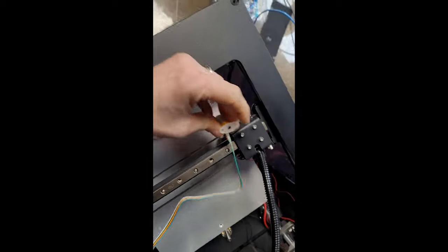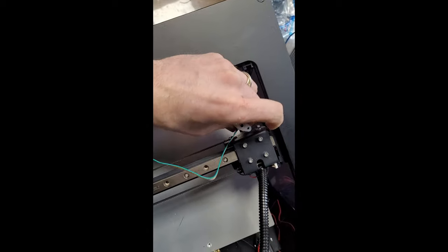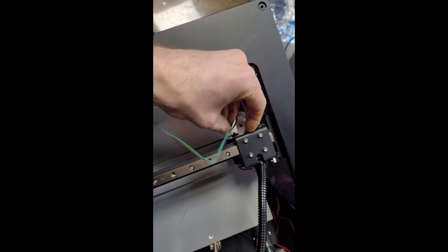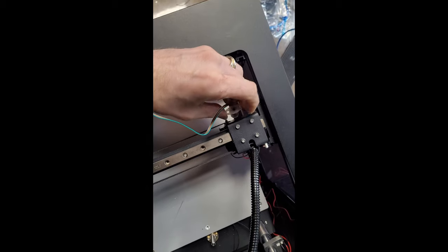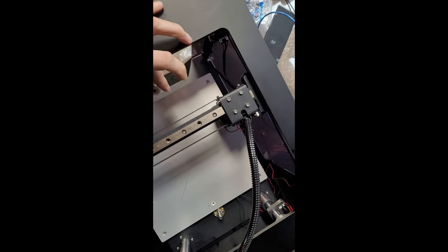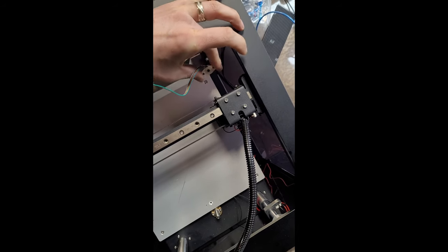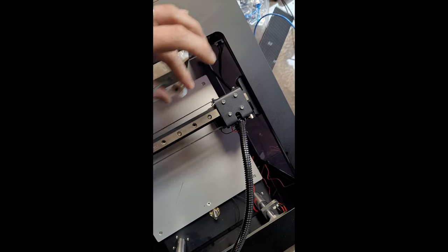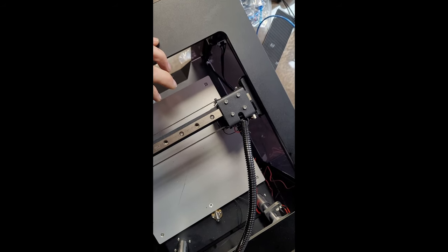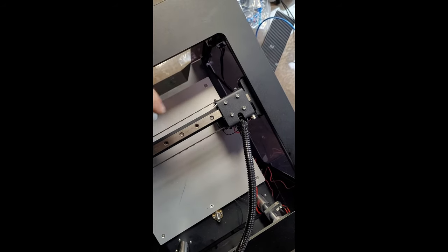So we've got the long wire, so I'm gonna have to work out where to mount that later. Might mount it maybe on the front somewhere. Well, it's on the front, it's now the back, because this is now the coordinate system with a Duet. Effectively, this is 0 in Y, 0 in X, whereas this would be 200 and something in Y, 220 in Y, and 0 in X if you're using the original board.